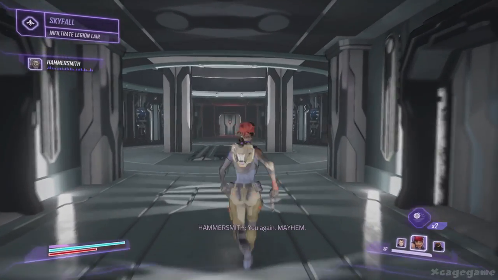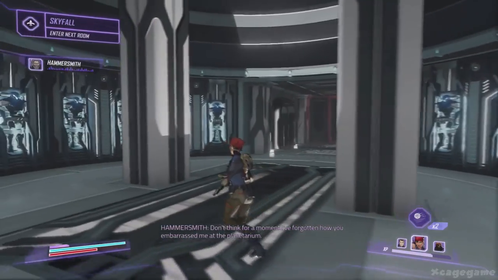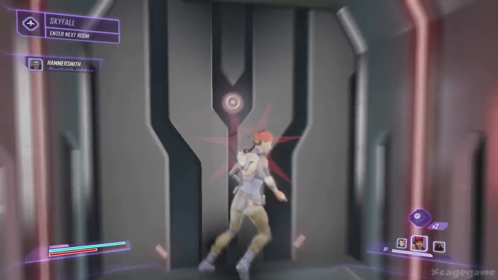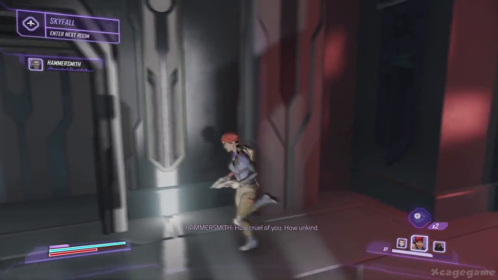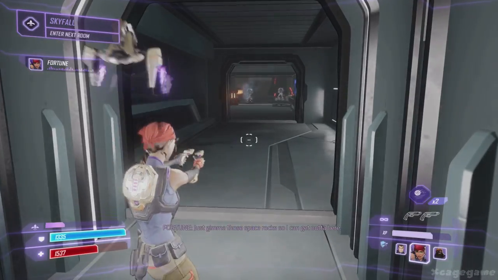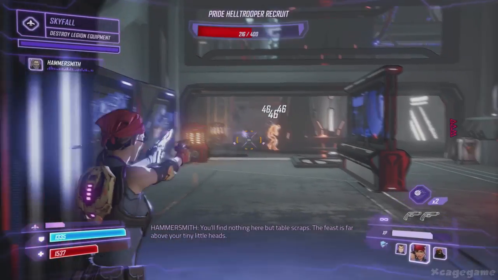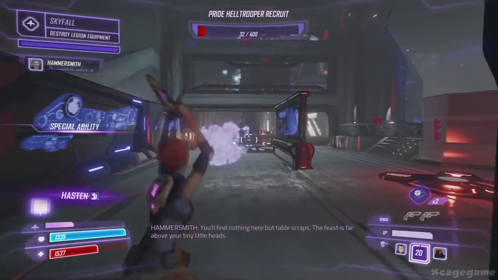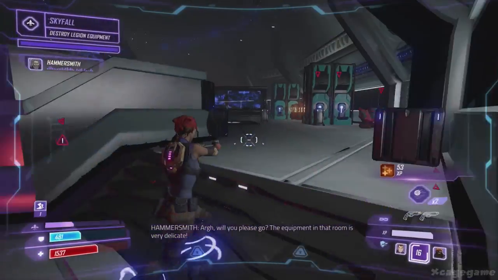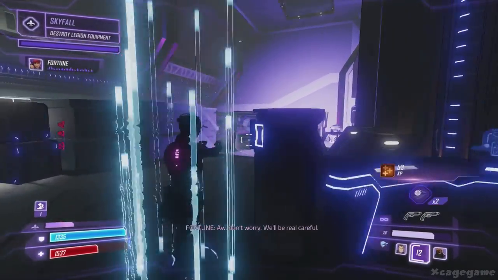You again, Mayhem! Don't think for a moment I've forgotten how you embarrassed me at the planetarium. How cruel of you. How unkind. Just give me those space rocks so I can get out of here. You'll find nothing here but table scraps. The feast is far above your tiny little heads. Will you please go? The equipment in that room is very delicate. Oh, don't worry. We'll be real careful.